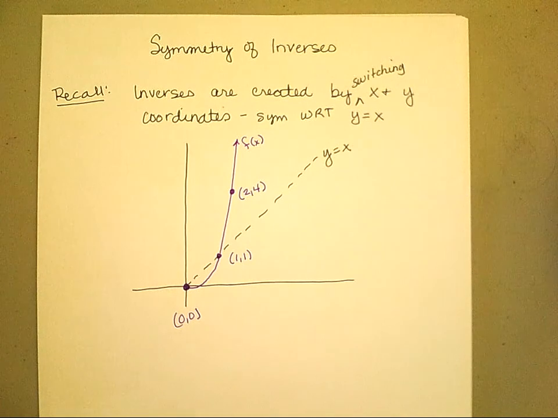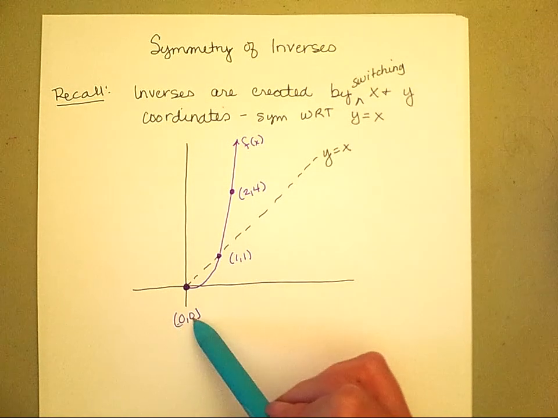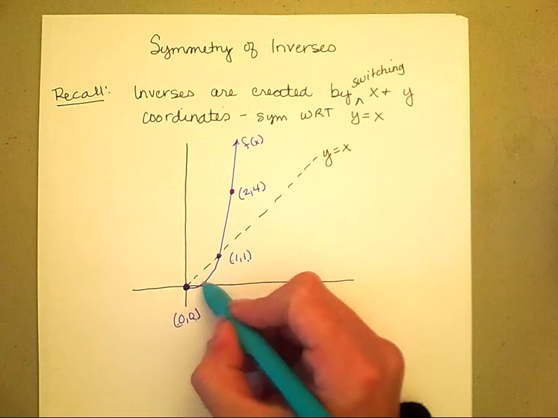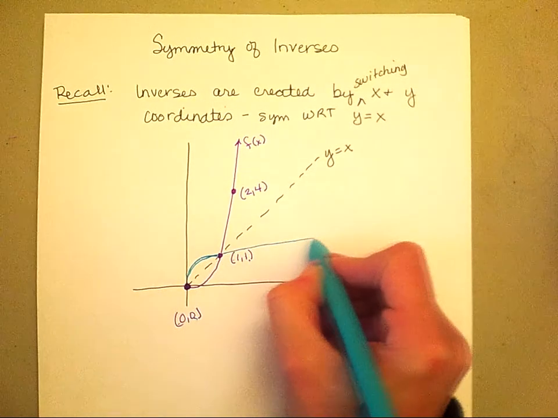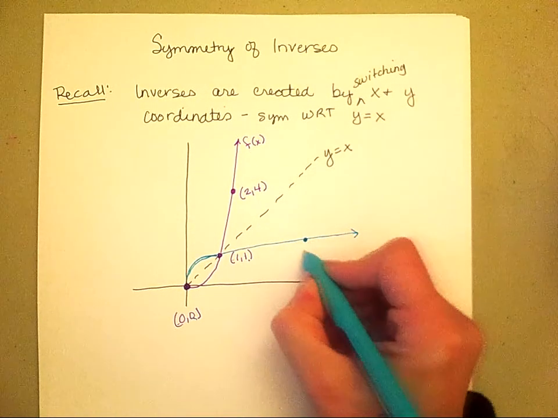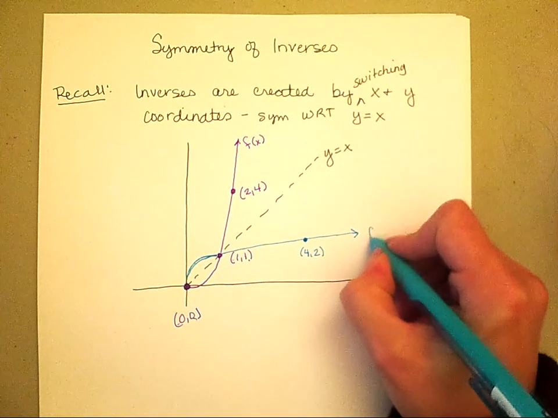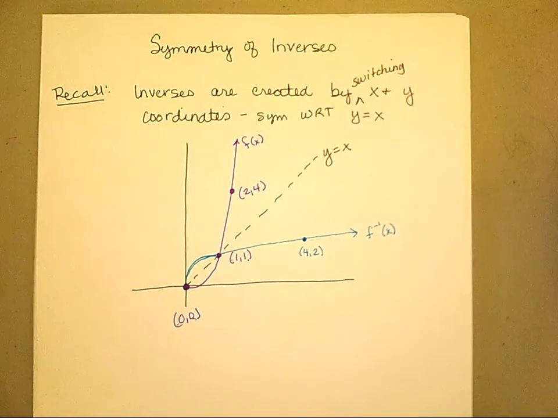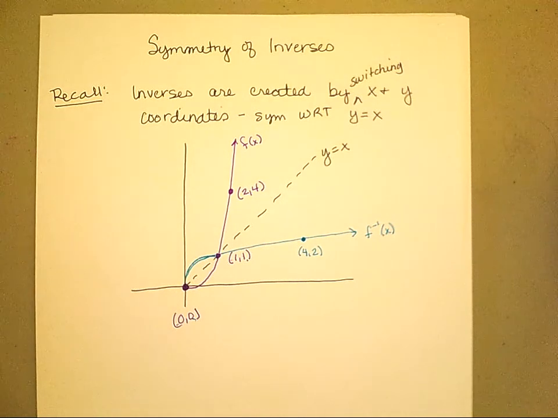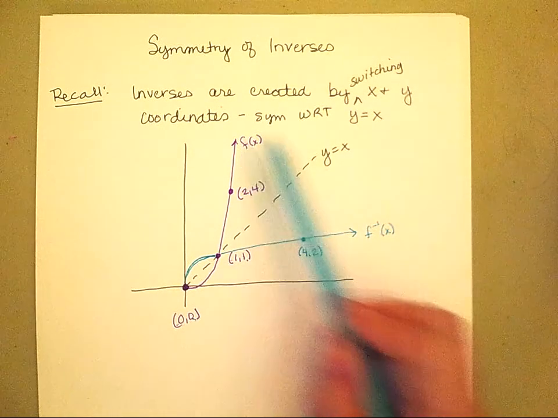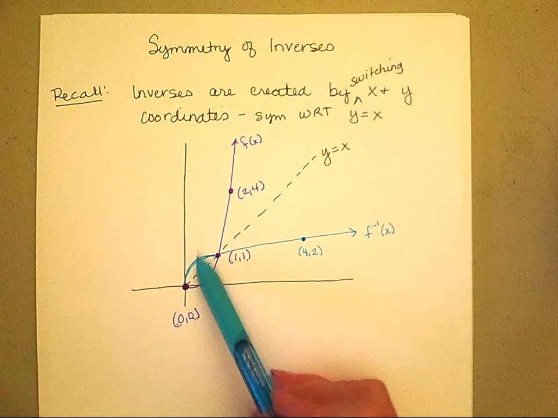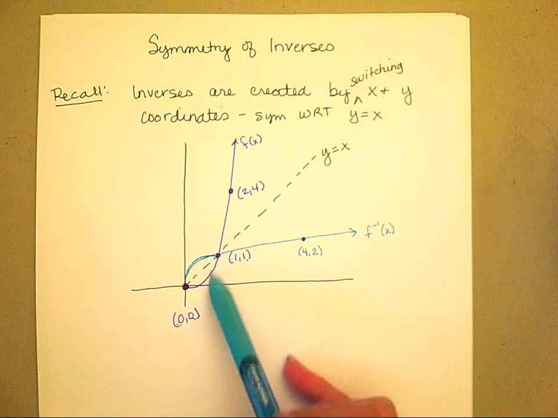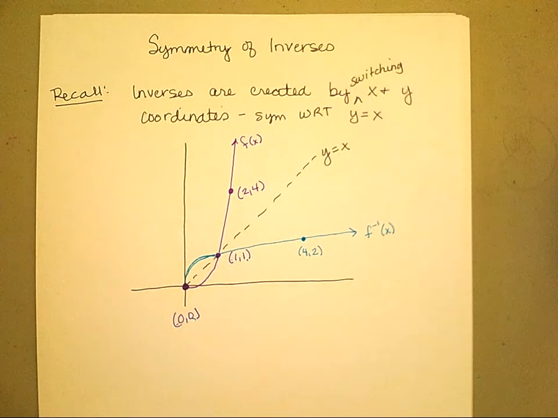Now, if I want to switch the x and y coordinates, the 0, 0 will stay the same, the 1, 1 will stay the same. But all of these points in between here will come up like this, and it will come out like this. So this would be the point 4, 2, and this would be f inverse of x. So not a trig inverse, but certainly an inverse. You could say this is the inverse to that, or you could say this is the inverse to this. It's a relationship that they have. And notice that each graph on its own is in itself a function. Not together, but on their own.